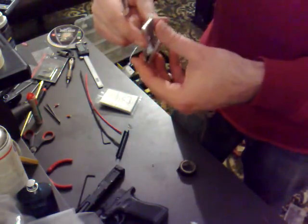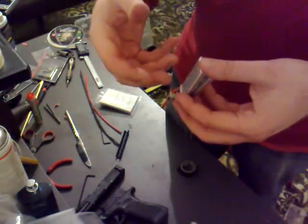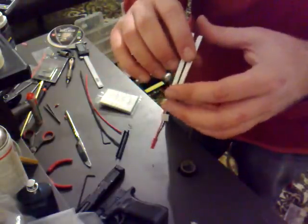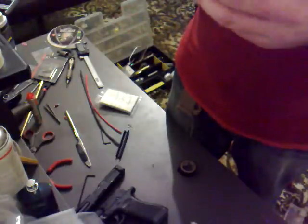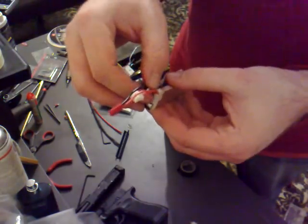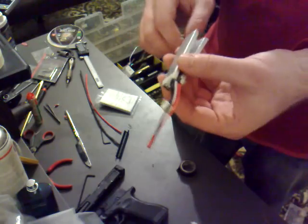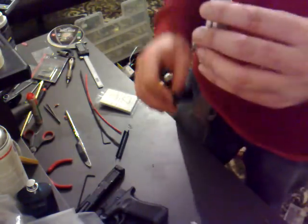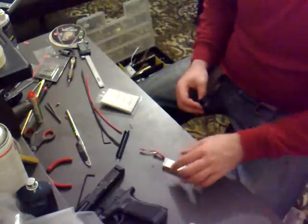Slowly working it and then it splits apart. On the end is a metal connection that goes from one cell to the other. Because it's a metal piece, the more you bend it the more chance you have of flexing and eventually snapping it. So we want to keep them relatively close together — all that needs to happen is that the barrel has to sit just ever so slightly between them. Now we need to add a little bit of tape on here, just enough to hold it together so the battery can go in and out of the gun without damaging it.